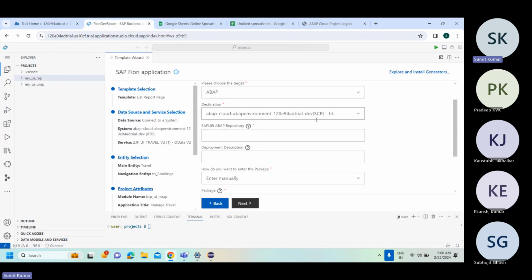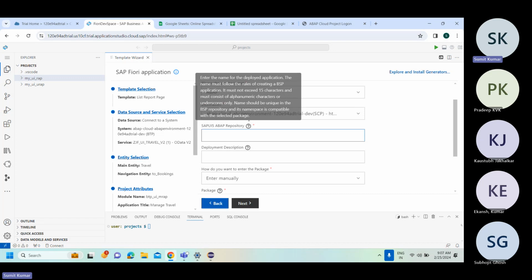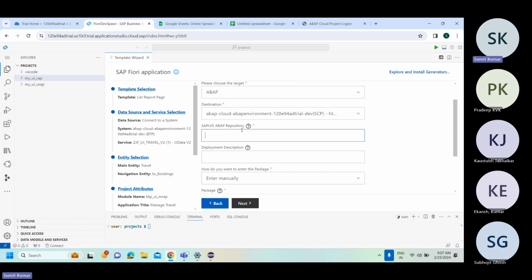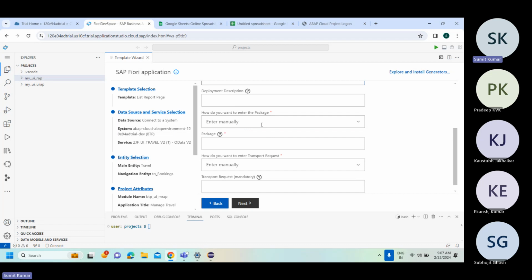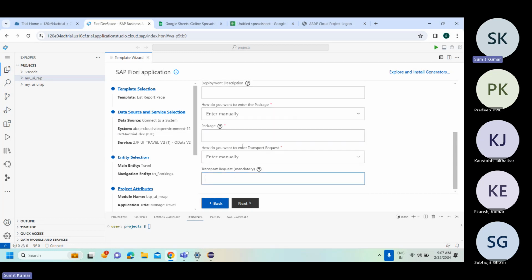Or if there is an on-premise system, you can also find that SAP UI5 ABAP repository. In technical terms, this is nothing but a BSP application. Those of you who have some hands-on on the UI would know that a BSP application is a kind of a compressed file which contains all the information of your UI application. So you can also choose this, and if you are trying to add it into some sort of a package, because a BSP application is a transportable thing, you can add it, and you can also pass some sort of a transport request.